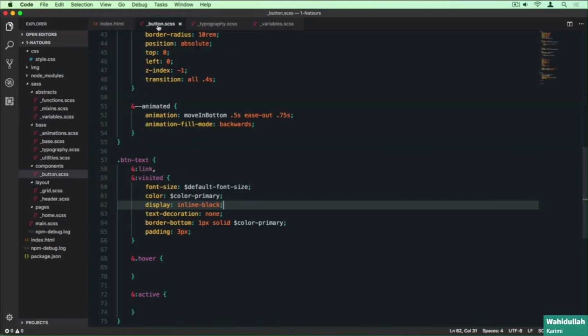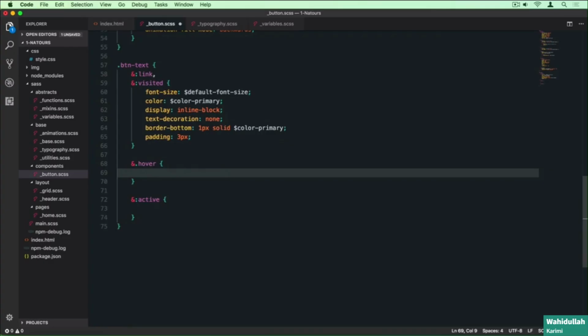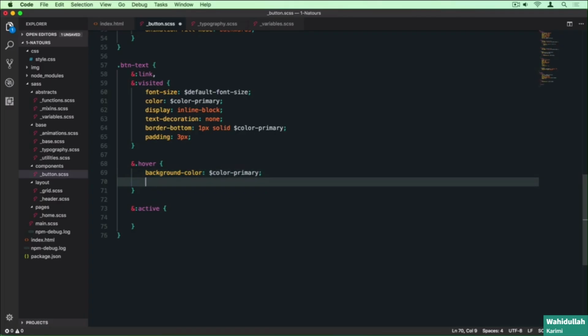So you see, variables, we should use them whenever we can, okay? And you can probably argue that I could use even more variables all over the place here, but I also don't want to make it too much here, okay? I want to keep it at a reasonable level. All right, anyway, let's now change this hover style. So background color, you saw it was this green as well. So default, actually color, primary. The text changed to white. So color, white.